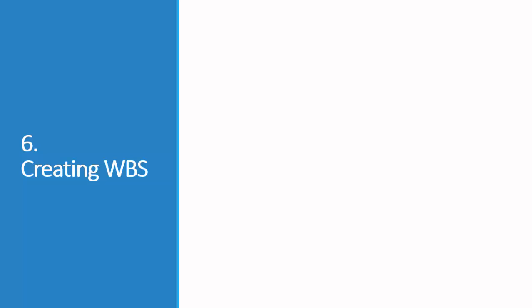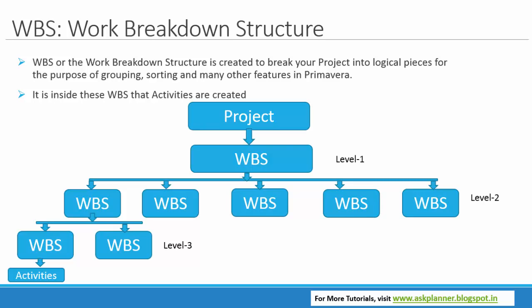Now let's see how to start with the WBS. WBS is nothing but work breakdown structure. This work breakdown structure is almost similar to a skeleton of the project. Level 1 of the schedule can be called a WBS. WBS is nothing but a hierarchical arrangement of the activities and tasks produced during a project. The project is the highest level, while an individual activity is the lowest level.